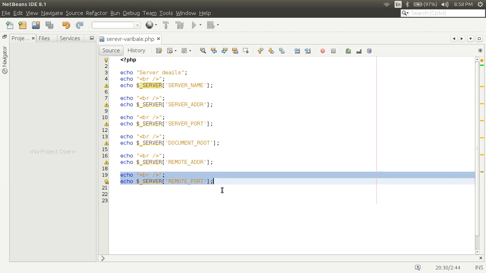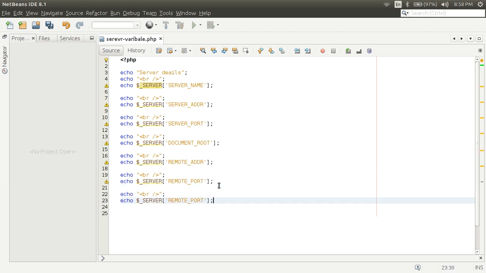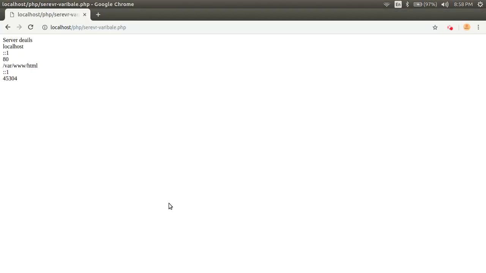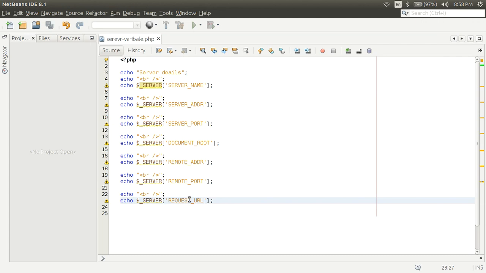Another one is request URL. So you can print it from here.